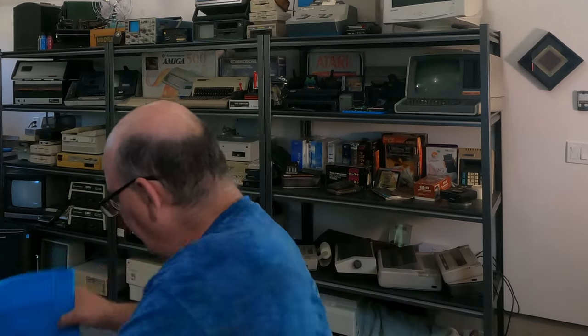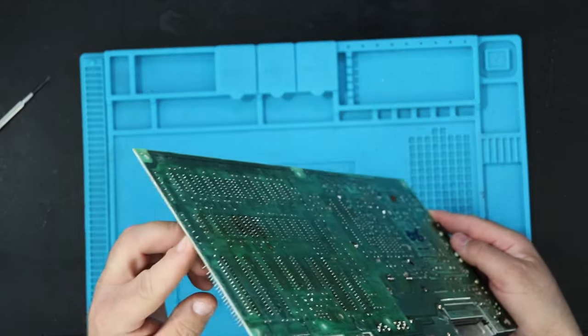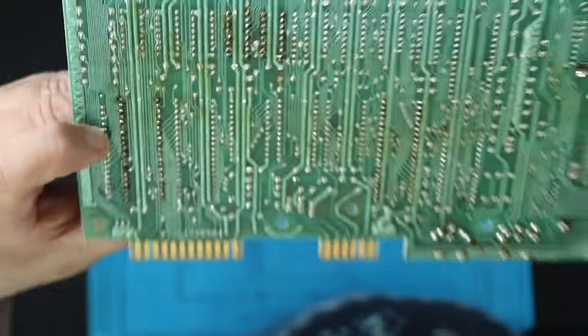I don't usually return the top shield to a board unless it's the all metal kind, but I usually do put a shield on the bottom just because it makes it fit the case better. And looking at the bottom, I can see lots of signs of this, that, and the other thing. Oh, this is nasty. See here how much grime again on these chips in the center.